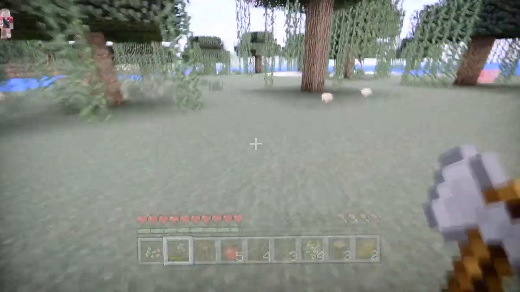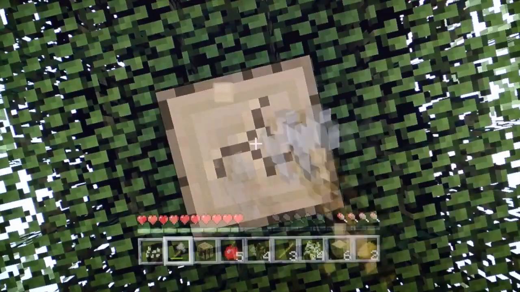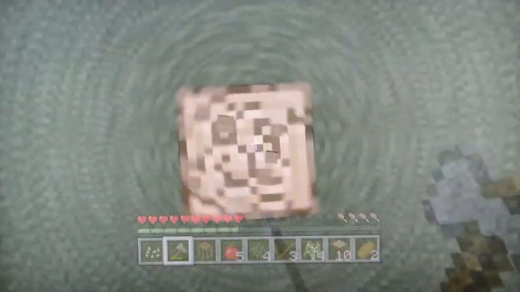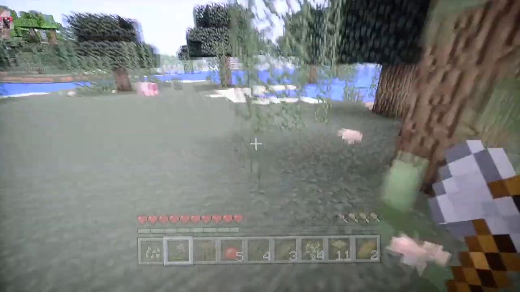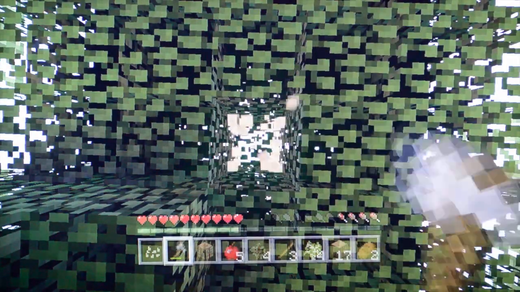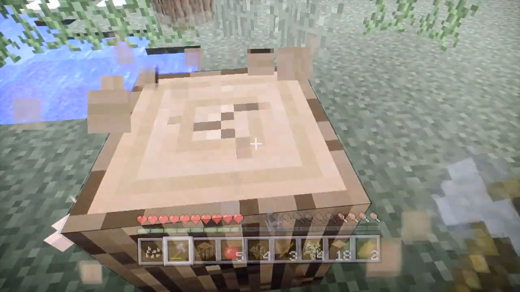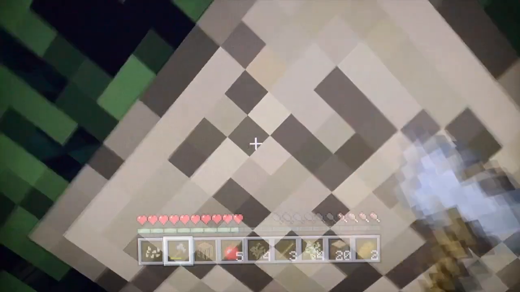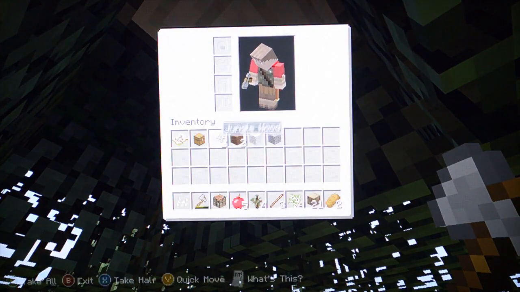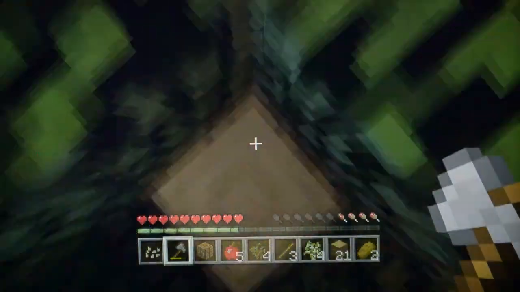But yeah, so let's start doing this, cutting down some trees and clearing out the area, as well as getting wood. So do that. And then this little tree. It's probably not going to be tiny. It's probably not going to be little. Wait, did that just duplicate? No, wait. Oh, that's gravel. I was like, what is that?